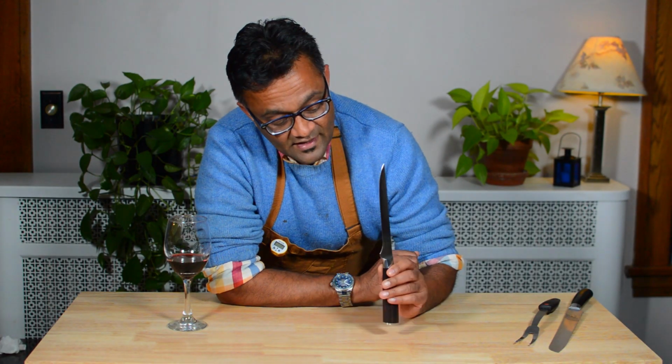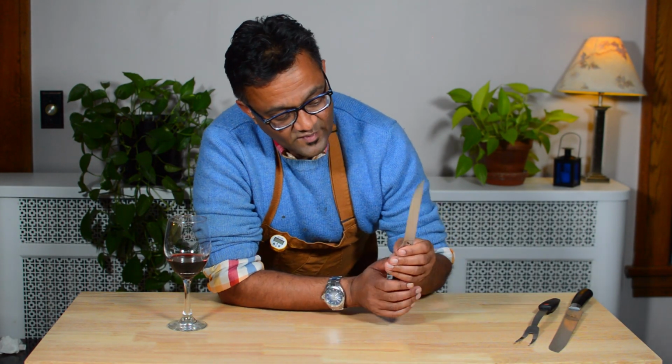I have here a fillet knife, a boning knife. It's basically a thin one. If you have a good sharp chef's knife, that'll do the trick.